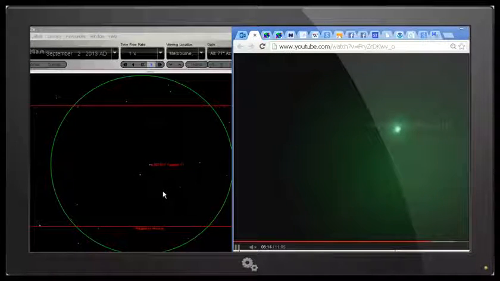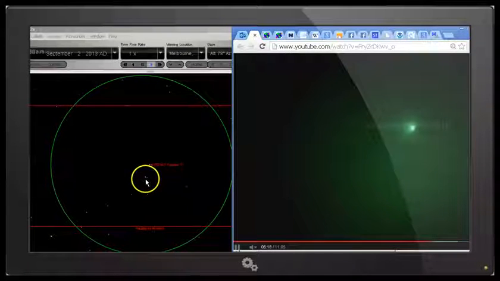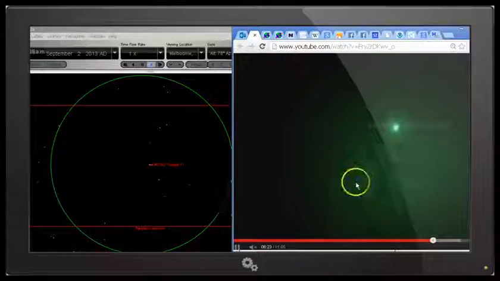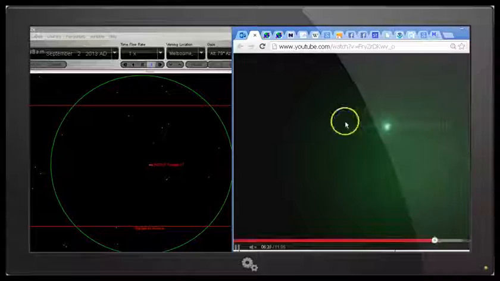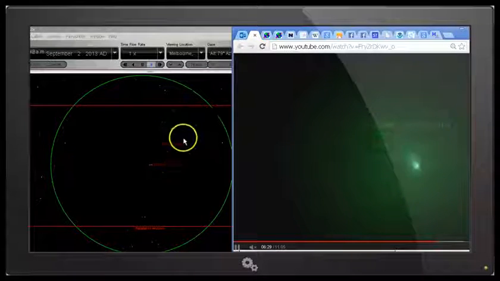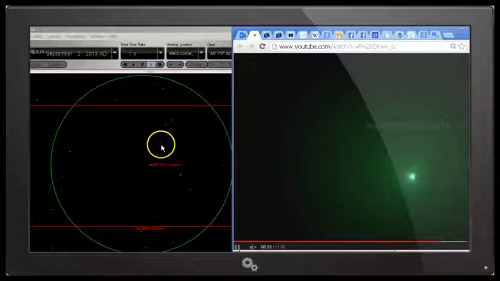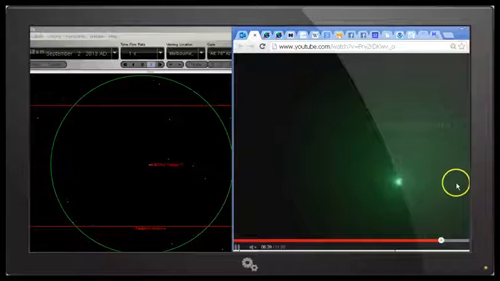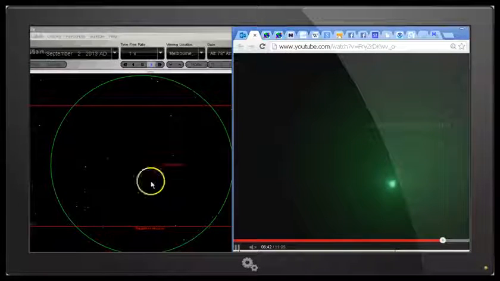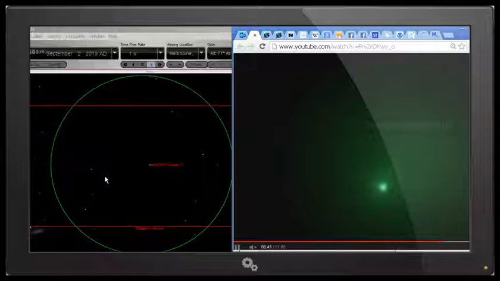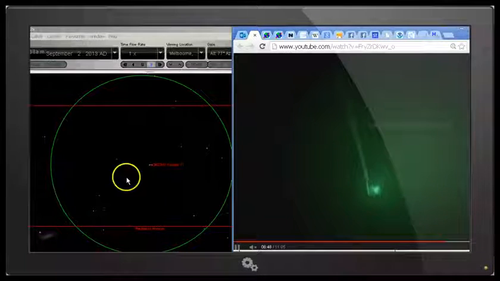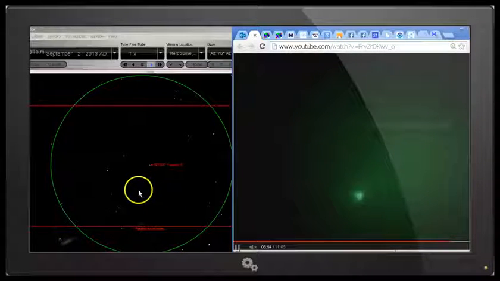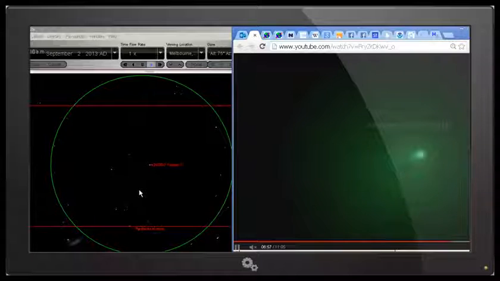We're just waiting for that to be centered a little bit more so we can pick up some stars. There's that bright star there, is that one there. The smaller one underneath is that one there. Remember too that the zoom is different. Sometimes Lou is zooming in. I'm not going to adjust the zoom on here, it's just too difficult to get it right. Okay, again, that bright star is that one there. That star there is that one there. And you can see Lou is pointing his laser pointer at the object there. We'll wait for him to put it back in the center, and then we can see some more stars.